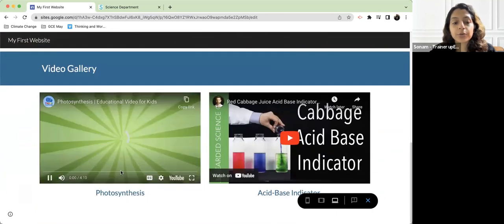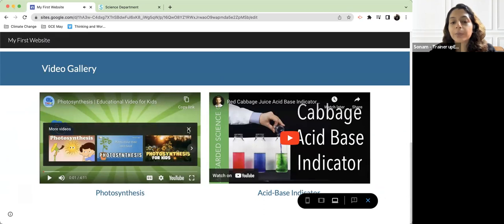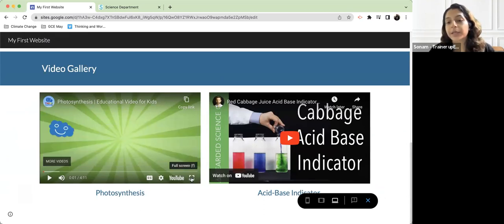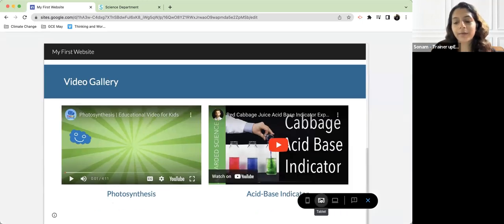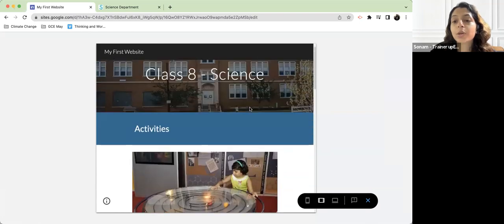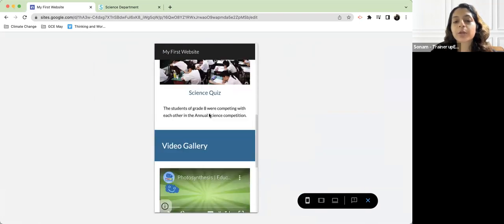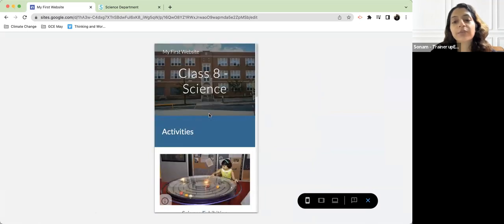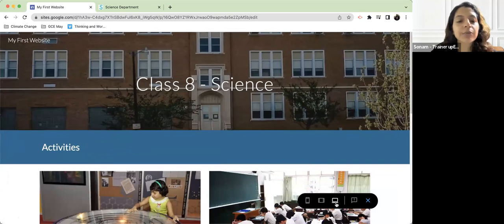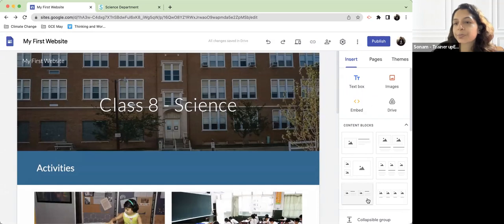So this is how it's going to look. If I play this video, you see the video has actually started playing right here. You can click here and play it in full screen, and once he's done, he can exit. Here you have one tab that shows how the website looks on a laptop or desktop. The left icon will show you how the website is going to look on a tab, and this one will show how it looks on a mobile. So these are the three ways in which you can see your website: mobile or phone, tab, or the large screen, which is basically desktop or laptop. If you want to come out of it, there's a cross sign. Just click there and you'll come back to your editable website.